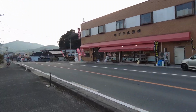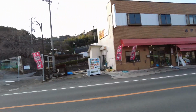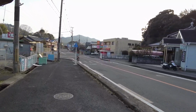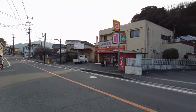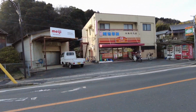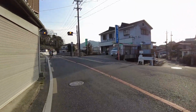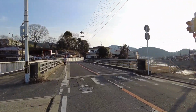Looks like a butcher shop. Yeah. Pork. And yeah, here's a. This is you see this only in really small towns, but this is a Yamazaki, which is a bread company, and it kind of serves as a convenience store. And I don't know why, but I've noticed there are a lot of motorcycles here, like that one that just passed.